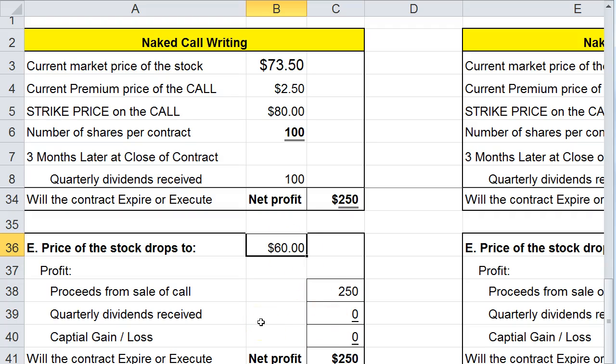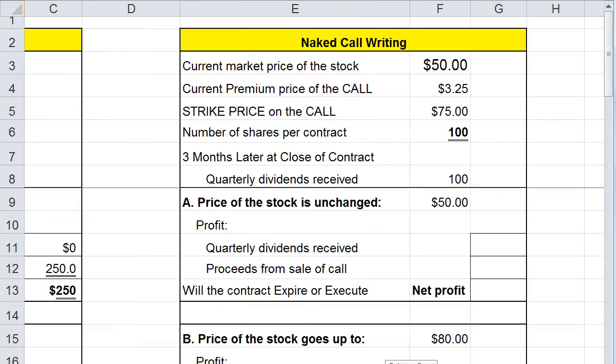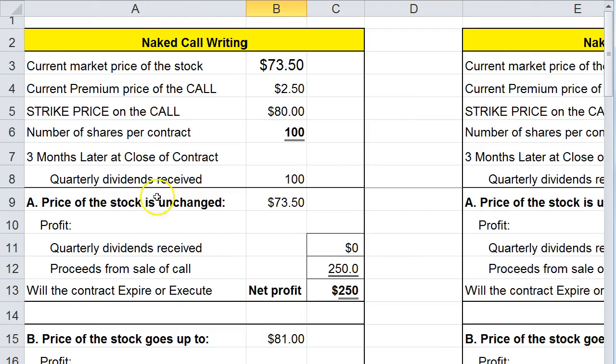That's why a naked call can be more profitable than a covered call, because I don't have to worry about losing money on actually owning the stock. But the only problem with the naked call is that I have unlimited liability. If the stock price keeps moving higher and higher, there's no protection, whereas the covered call gives you protection from the stock price moving higher. Okay, so that's column 1. You should work on column 2 and complete that.